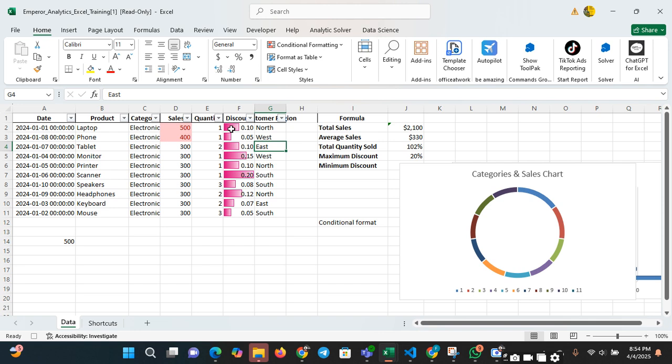So now let's go to data cleaning. If you want to clean data, you can also clean some data here too as well. But I don't have data that needs to be cleaned here. Everything here is clean already. So here, assuming you have something together like this, and you want to split it into two, how can you do that? Let's say that we have laptop and phone together like this. If you want to separate the two of them, how can you do that?